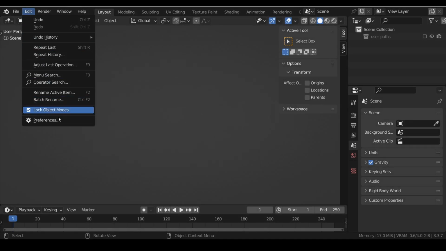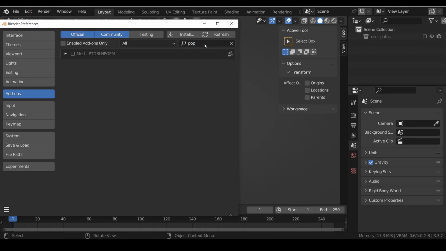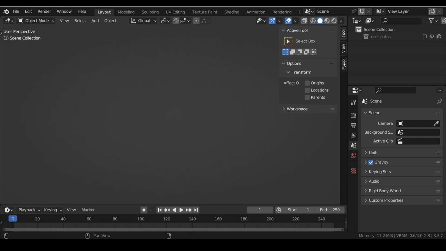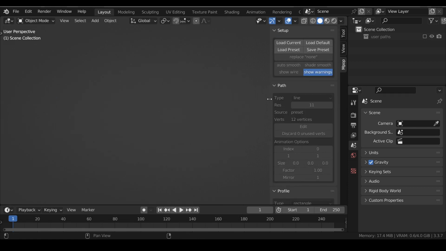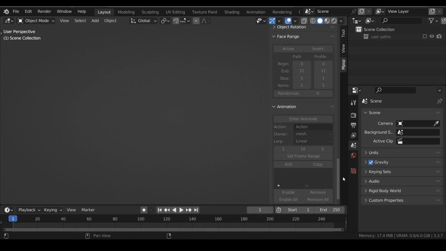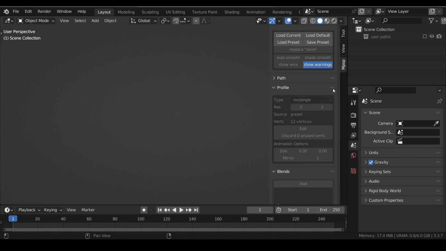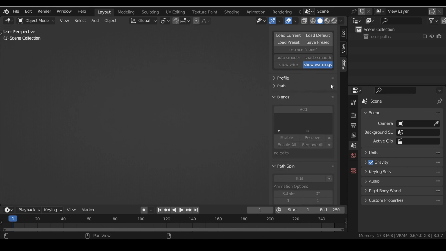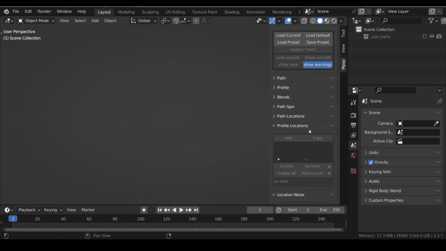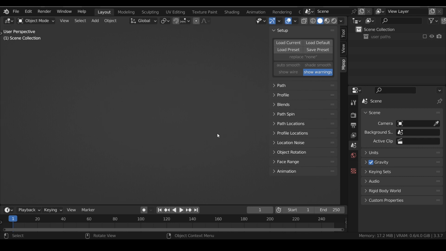When you enable PopMesh in Blender Preferences, it will show up on the sidebar. Click on the MPop tab to see it. There are 11 sub-panels in total, 10 editors and the setup section at the top. All the sub-panels can be expanded, collapsed and reordered in typical Blender fashion. Notice that because we don't have a mesh object yet, all the editors are disabled. Let us focus on the setup section for now.